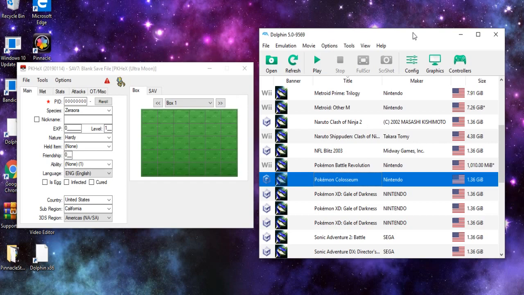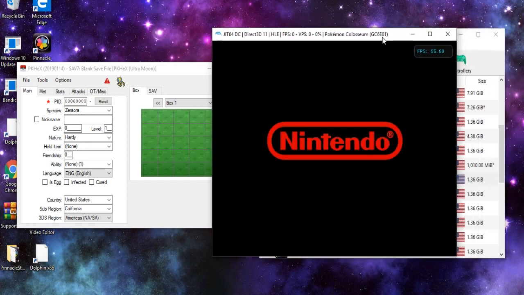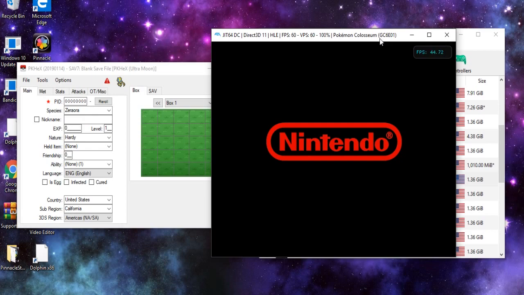Unlike with some of the other methods to use PkHex in other Pokemon games, in XD Gale and Colosseum, there's a little bit of a workaround that you have to do. It's nothing major, but it's similar to what you have to do for the DS Pokemon games. So in regards to this one, we'll go ahead and show you real quick. First thing I'm going to do is open up this Colosseum file to show you that I've actually done a little bit of altering already.